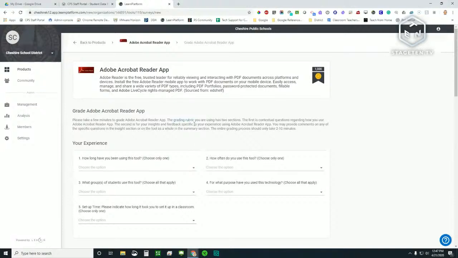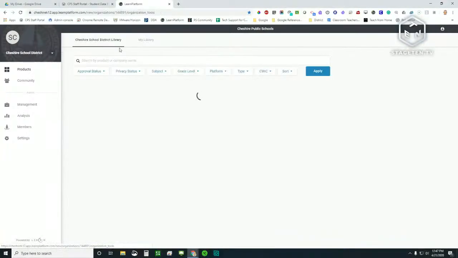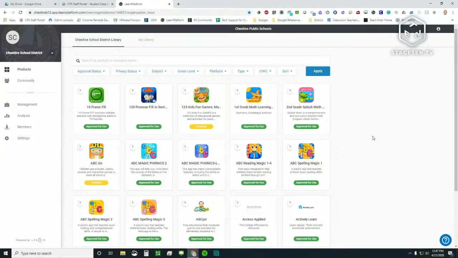So we are a community of users, and if we go in and grade these applications, we're giving feedback to other users of the LearnPlatform who might benefit from your review. That is one way that teachers can curate a feedback system for this software.